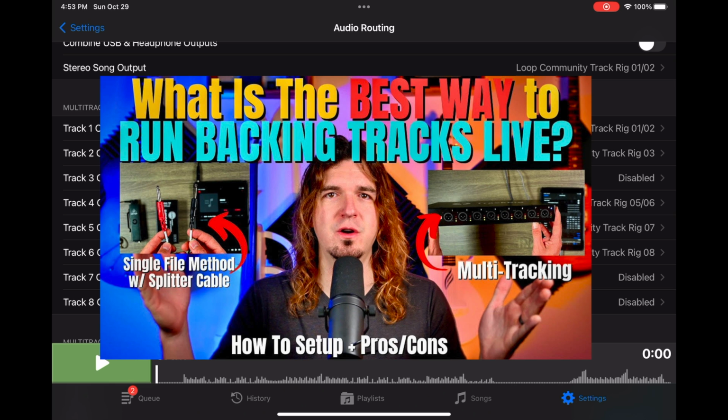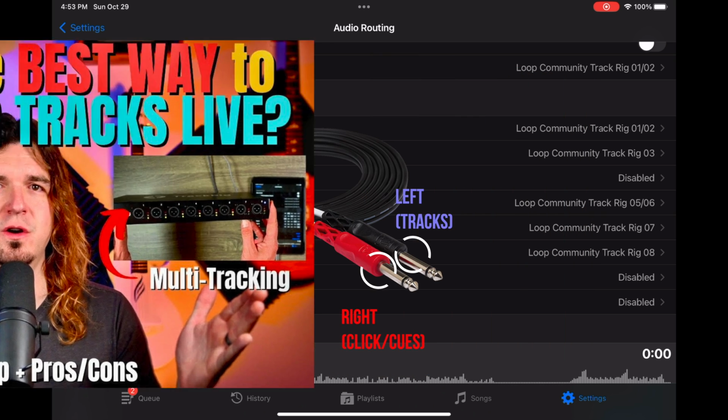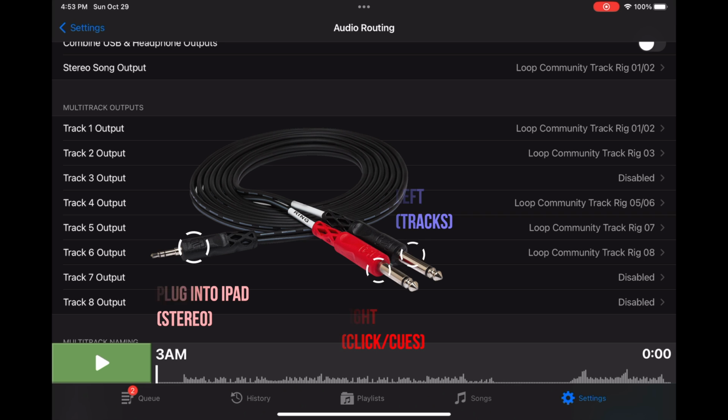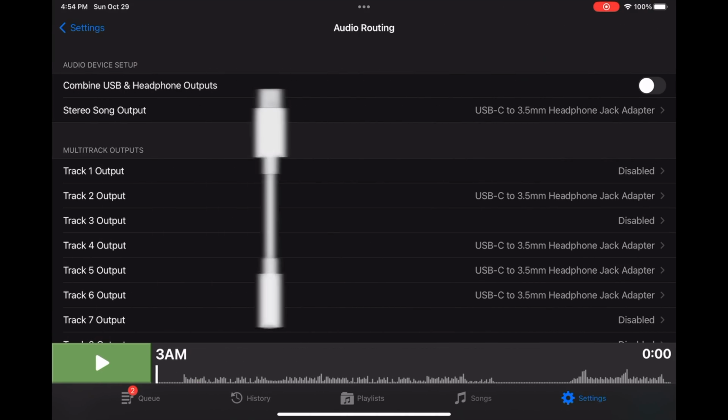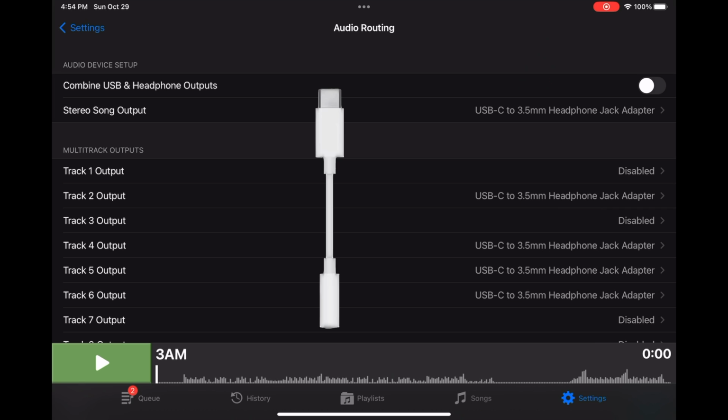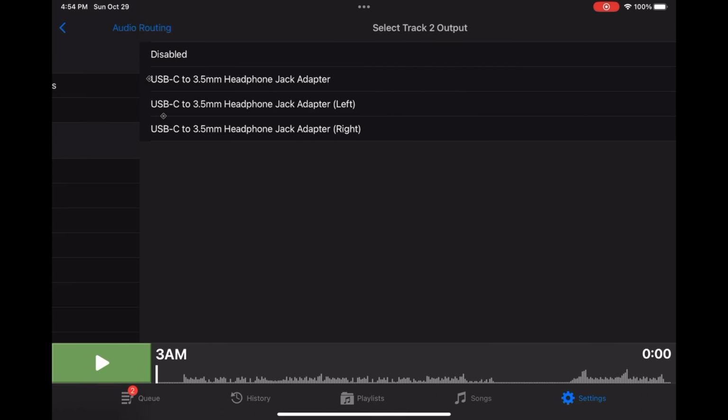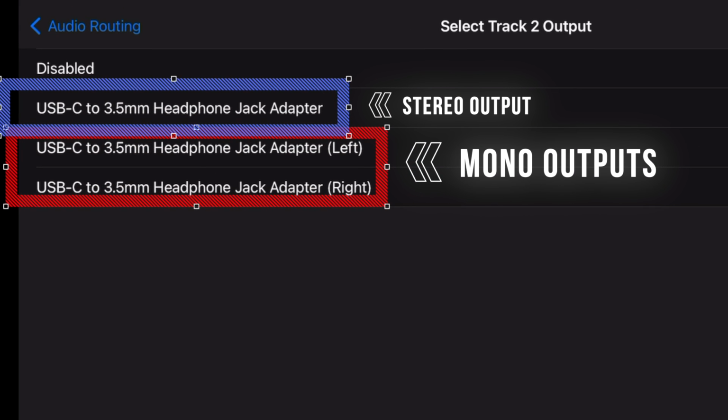An easy setup, but I still can adjust the volume of, say, if I mix the bass too loud or something like that. Again, check out that video if you're interested. But now I've plugged in just a USB-C to 3.5 millimeter converter because my iPad does not have the headphone jack output. But you can see now, this is really cool, it gives you the option. You can either output this in stereo, or you can say only pan it to the left or only pan it to the right. That is really, really cool.